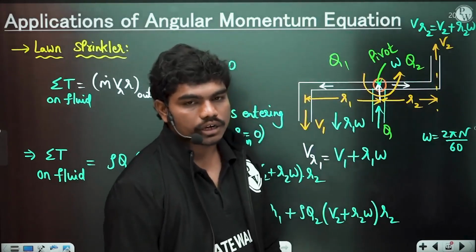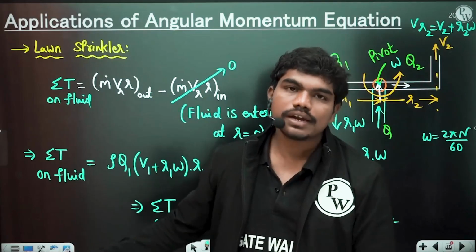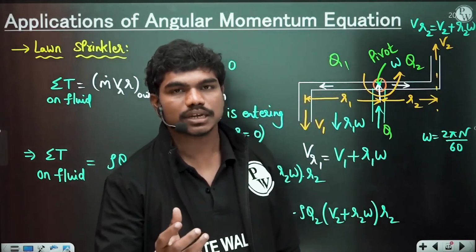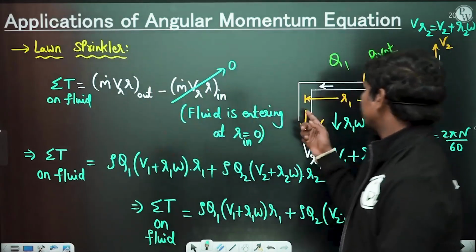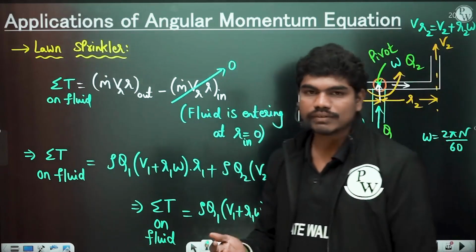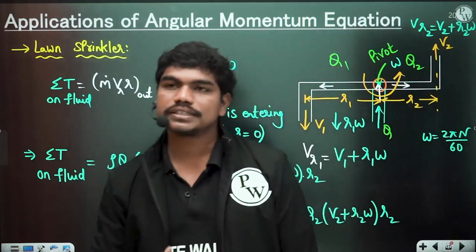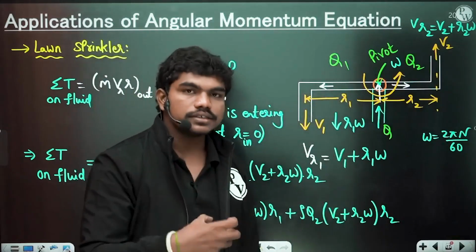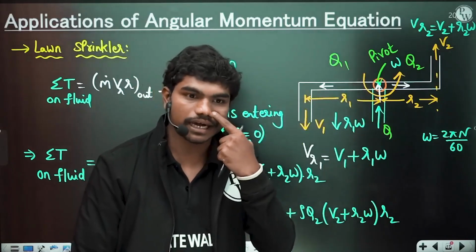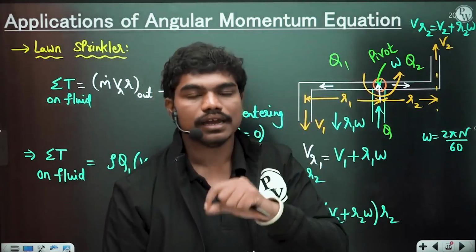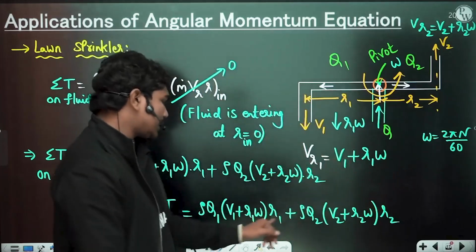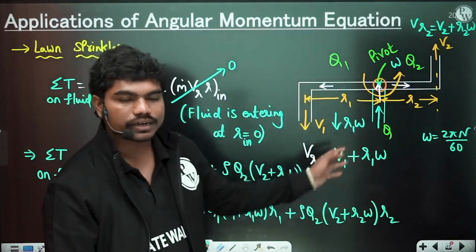As long as there is net torque, the omega value keeps on increasing, because whenever some net torque is acting, that net torque will try to produce some I alpha. Let us suppose the sprinkler has some moment of inertia about this axis. We know tau is equal to I alpha for rigid bodies. So as long as there is some torque acting on the sprinkler, and the sprinkler has a certain moment of inertia, there will be some alpha. Whenever there is alpha, the omega value will increase. But at any particular instant, when omega is at some particular value, this is the expression for the torque. If omega changes, then definitely the total thing changes.